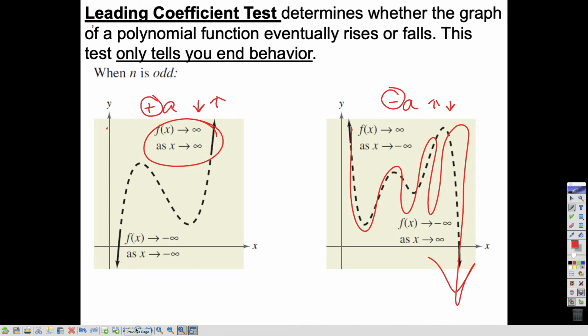It's going to start and stop looking like this. But how do you know that's odd or even? Because it's ending in two different directions. It's starting negative and ending positive. So that's an odd function. Odd functions do that. Every odd function starts and stops in a different direction. Every single one. So that's how I know it's odd.